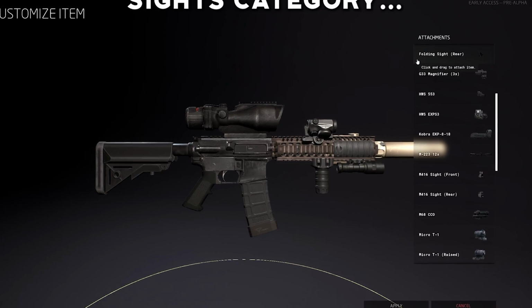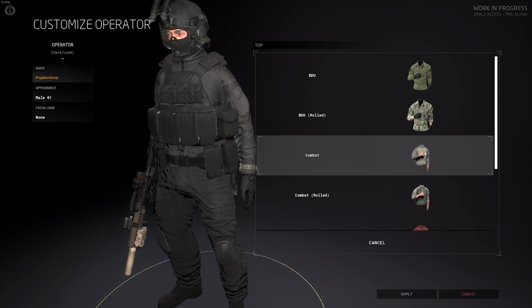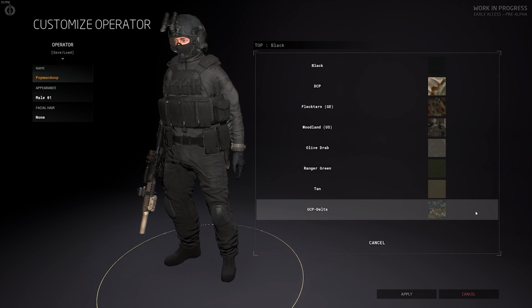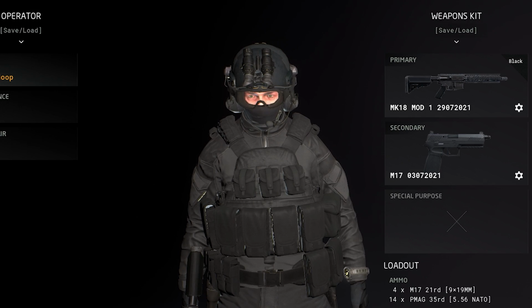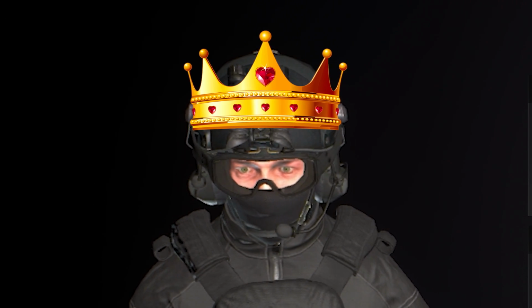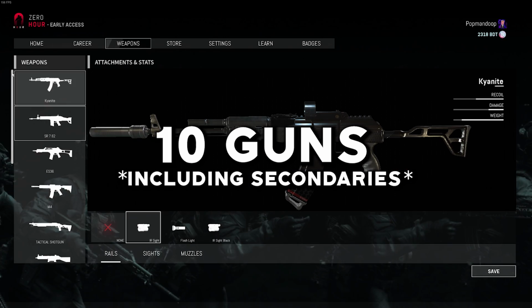And while the guns do have the most to change, other types of gear are customizable as well. You can change things like your clothes, camos, helmet attachments, and even the utility pouch on your vest. Basically, Ground Branch is the obvious winner of the customization section, especially when you consider just how many more weapons it has compared to 0 Hour.